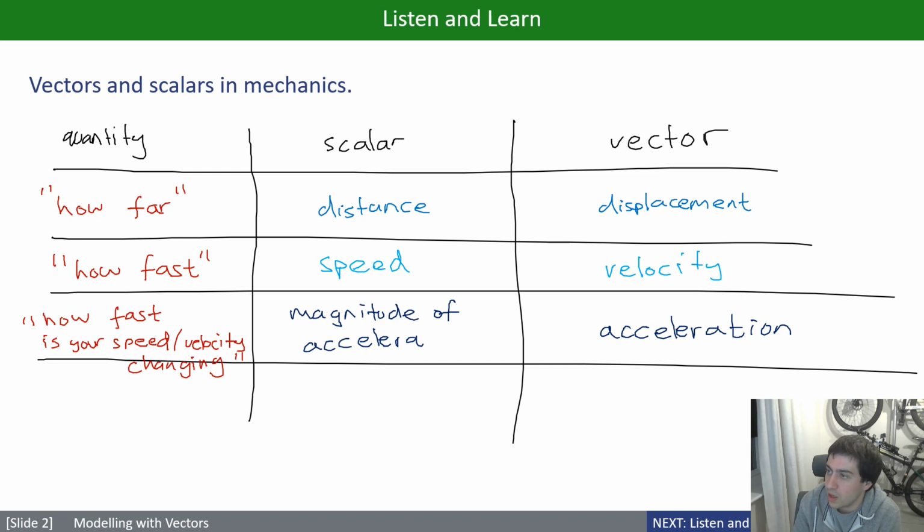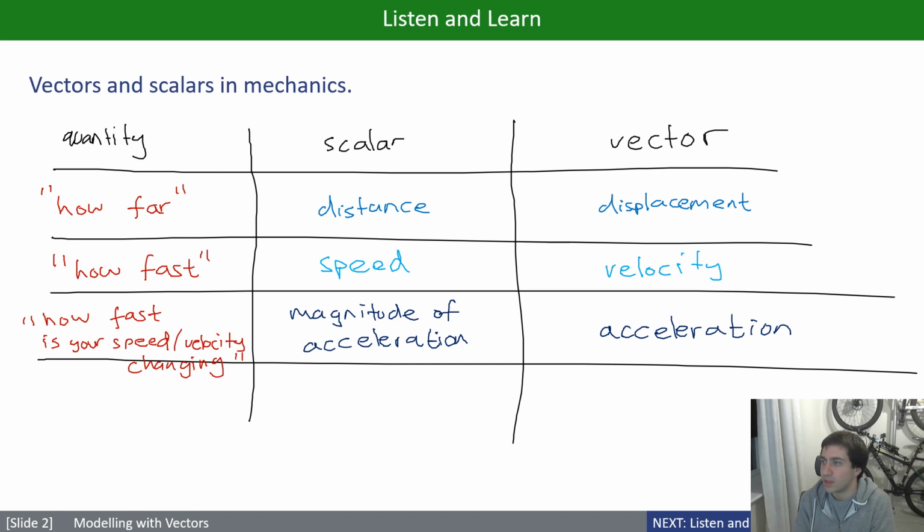Okay. In layman's terms, and in terms of how people just talk to each other, we tend to use acceleration as a scalar in real life. If you say, "Oh, my car's accelerating at, I don't know, 5 meters per second," that would be a magnitude. It's not a vector. You haven't said which way it's going, but within mechanics and within physics, acceleration is actually a vector. And if you're just giving the number, then it would be magnitude.